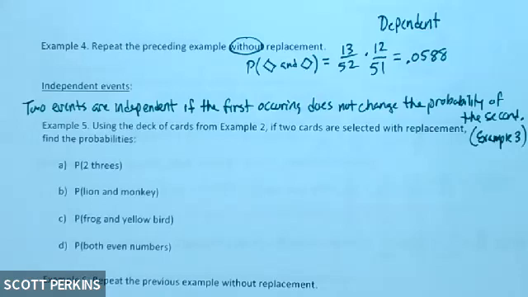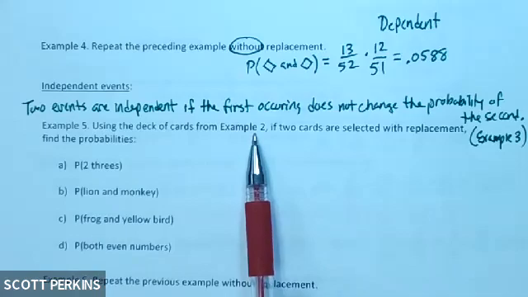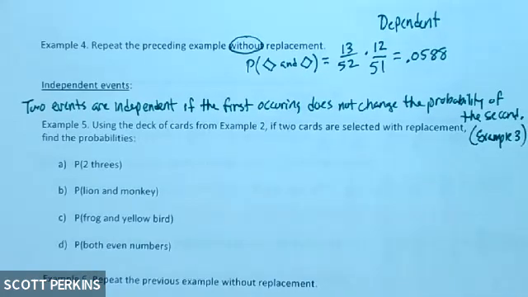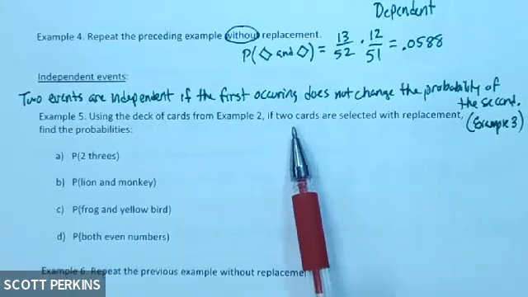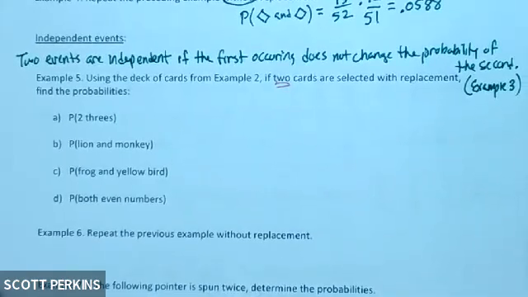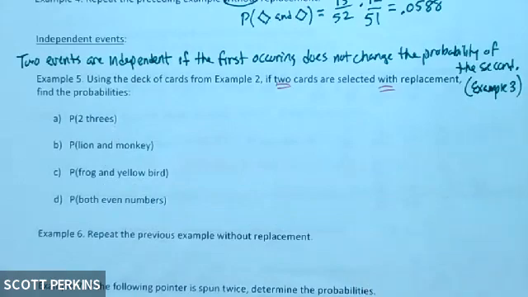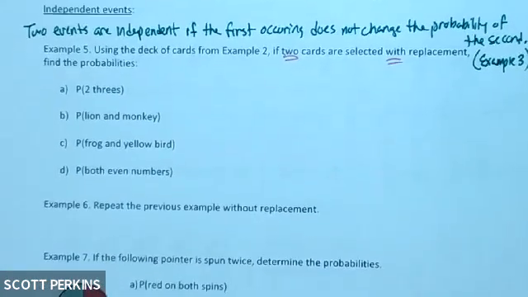Okay, so what I would like you to do next is, if you have any questions, of course, do that. But if you don't have any questions, you're going to use the deck of cards from the previous page, those 20 cards with birds and frogs and lions and monkeys on them. And you're going to select 2 cards. Okay, we're just going to keep it at 2 cards. And this first go around, you're going to do all of these problems with replacement. So I'm going to give you 2 or 3 or 4 minutes. I want you to do these 4 problems with replacement using the deck on the previous page. And if you need me, wave your hand. I'll come to you, give you all the help I can.